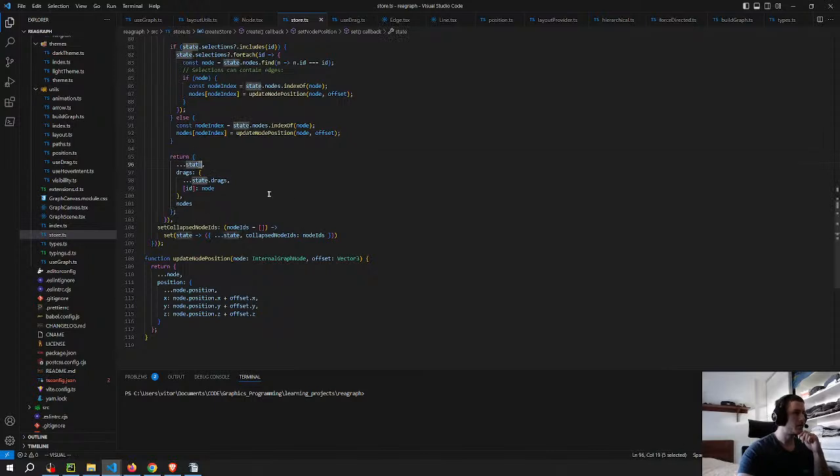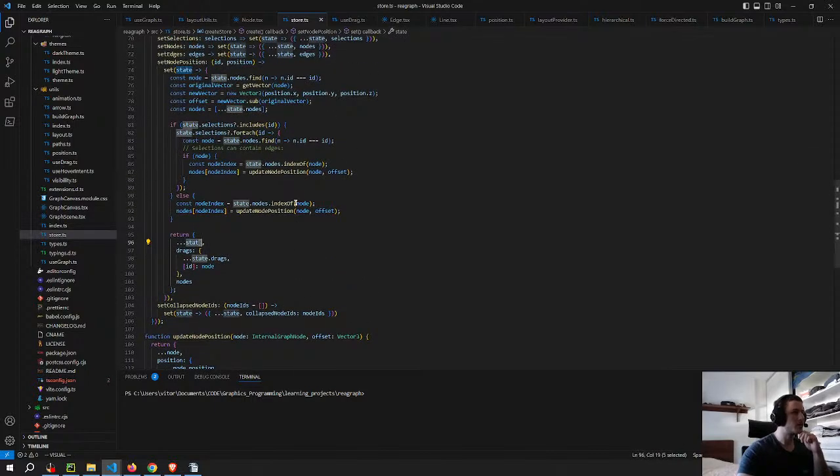Right here, they are pretty much... I think it's going to be a lot more efficient the way that I'm thinking about doing it, even if I copy all the nodes, because they are doing it a bunch of times. Here, they're just updating the state with the new drags object, which is going to hold the ID with the node. So it's just going to return the node itself. No, it's going to return the position because the... Yeah.